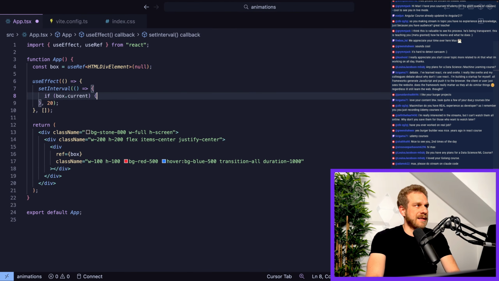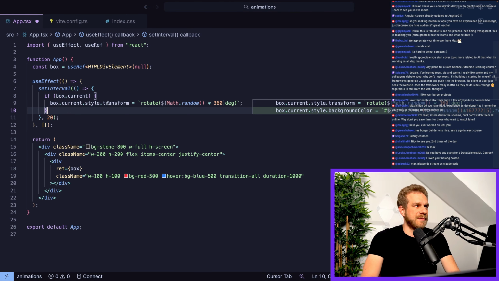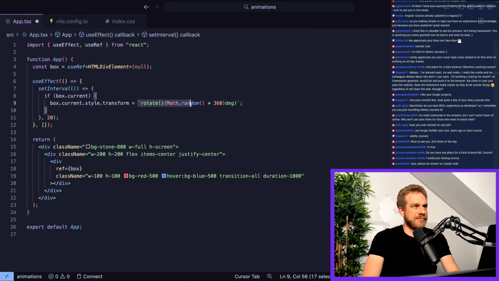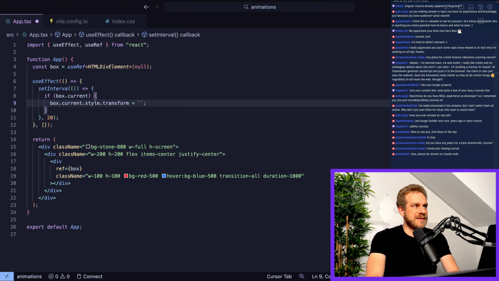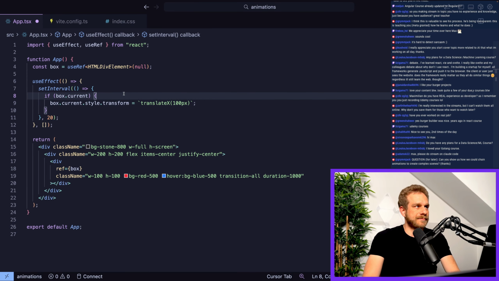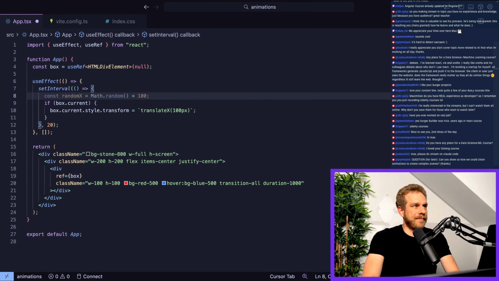And then I can say, okay, if we have a ref to the box, we can transform it, we can rotate it. Or if I want to move it, we could say we want to translate X along the X-axis. And we want to do that every 20 milliseconds.